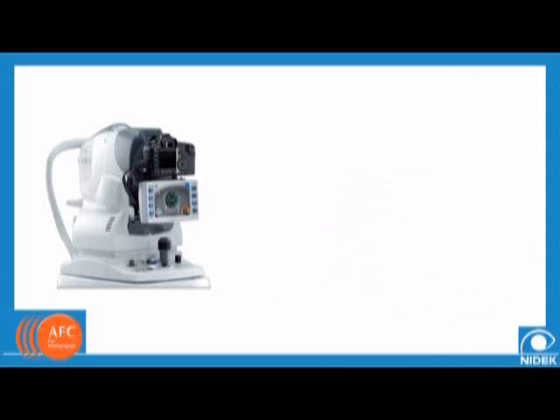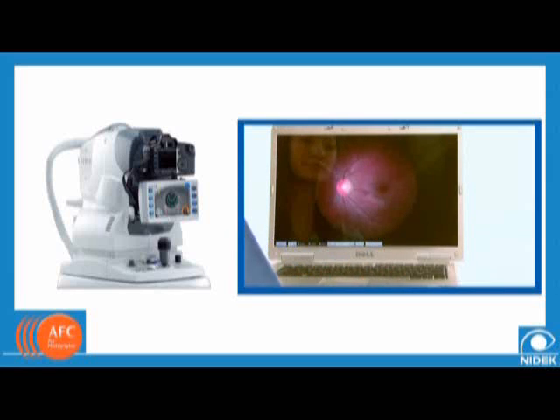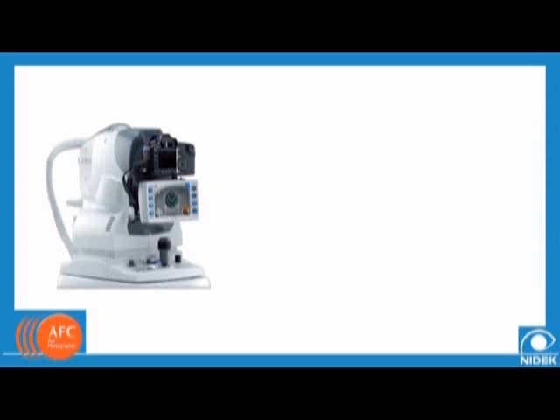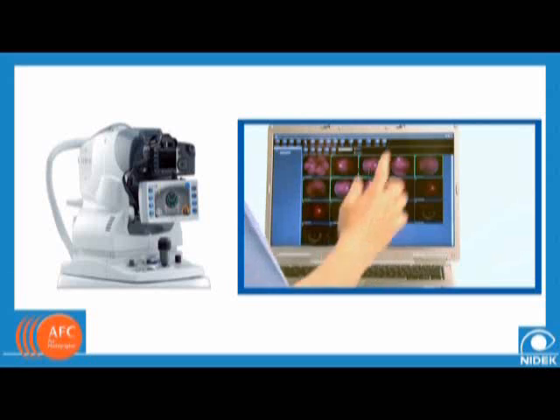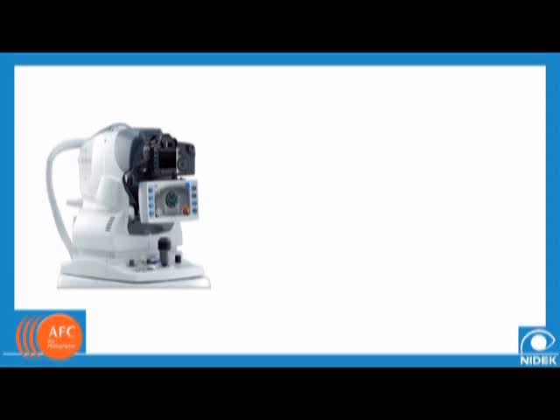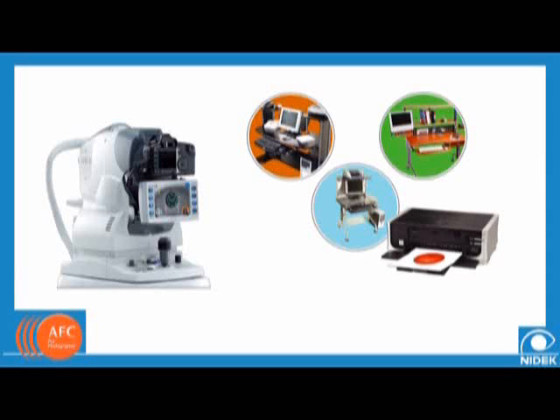During the photographic capture, the software automatically confirms the quality and organizes and stores each image. Multiple views are offered and then combined for improved diagnostic capabilities. At the end of the procedure, the operator confirms a successful capture and closes out the patient's session. The images are stored locally on the laptop computer and can be shared with other computers throughout the office network. Printouts of the fundus imager can also be given to patients using an optional printer.